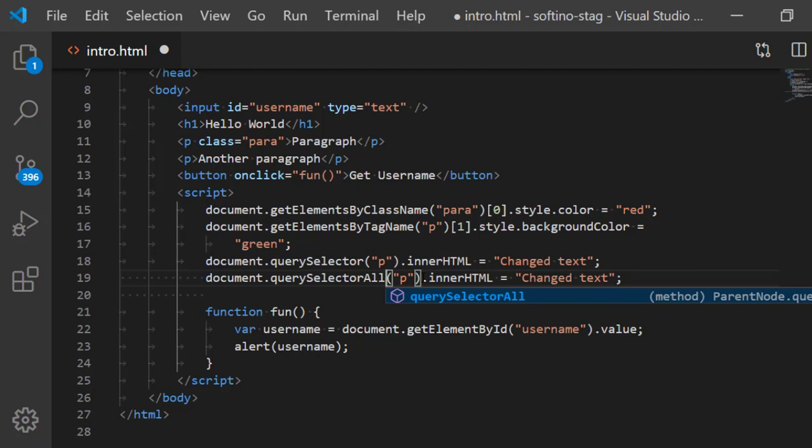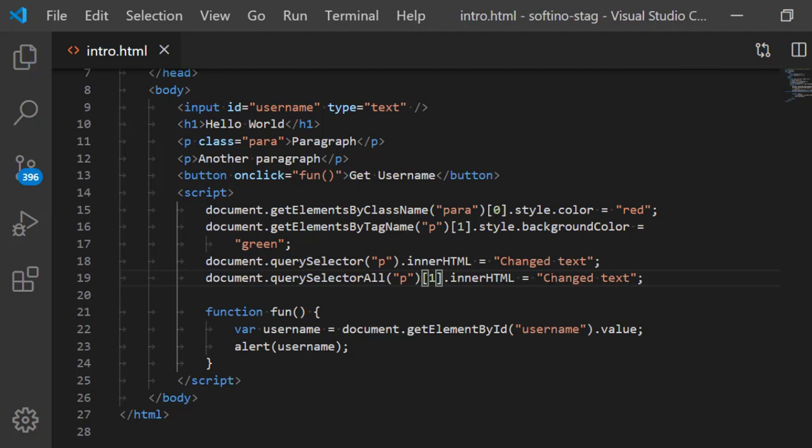Sometimes we need to use a loop and apply a specific property, and at that time we mostly use this. So for example, I'm writing the first syntax and then the innerHTML, just changed text.